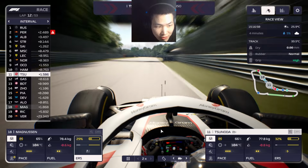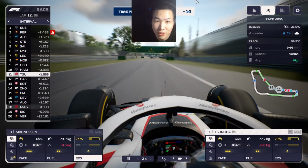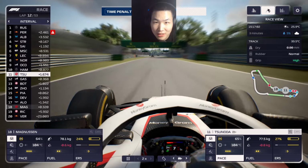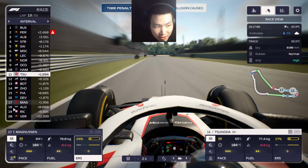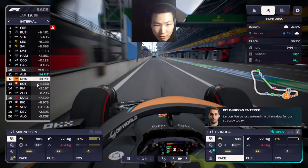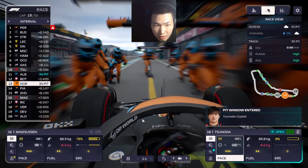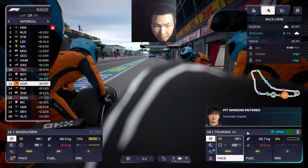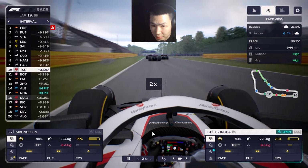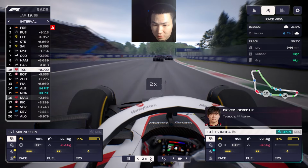Minor chassis and minor front wing damage. Swear to God, Perez 10-second time penalty. That's not enough, man. That's not enough. Look at us, we got shafted down to P17. Alright, we got people in the pits now. Let's take a look. It's soft tires. I'm assuming they might go to the hards immediately. Okay, it is the hard tires on. They're going to struggle at the end for sure. So let's prepare the move then.